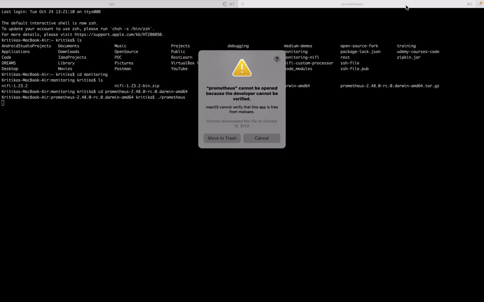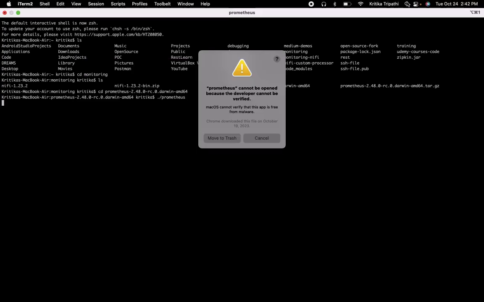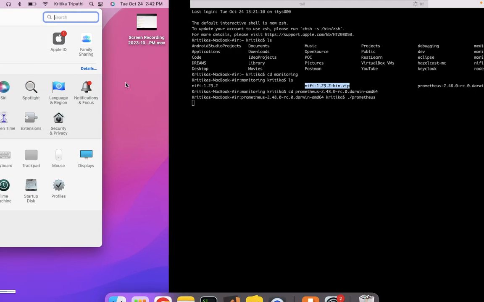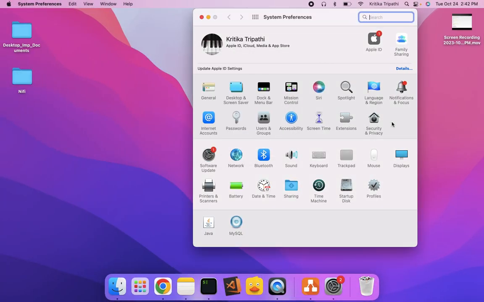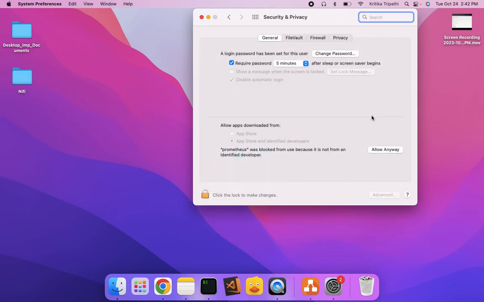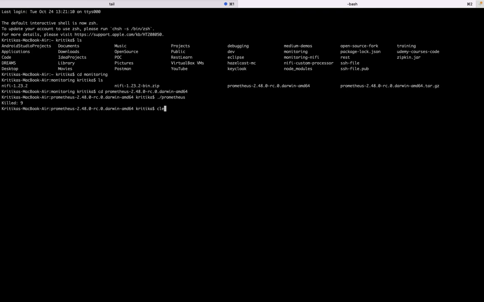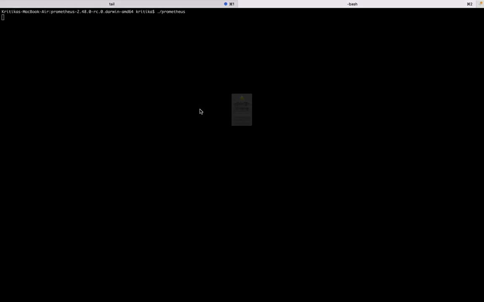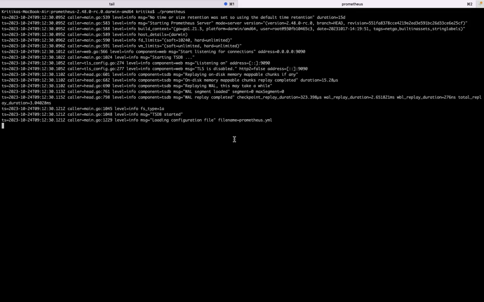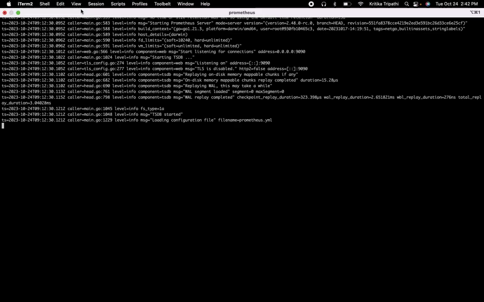I'm using Mac, so I'll have to go to system preferences, go to security and privacy, and allow anyway. Next time when you try to start this, it will not create a problem for you. Okay, so it started.